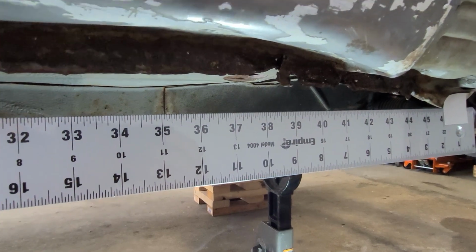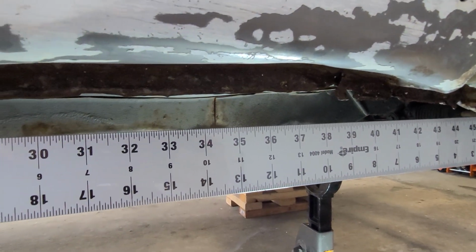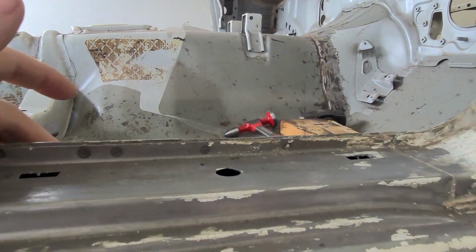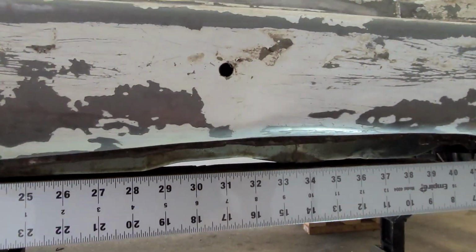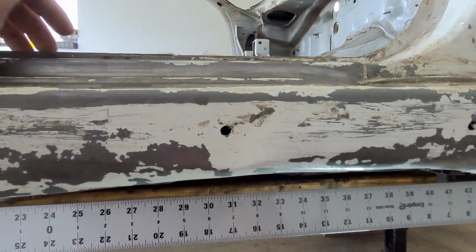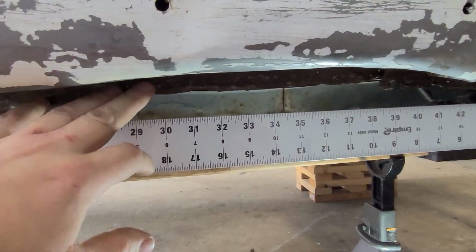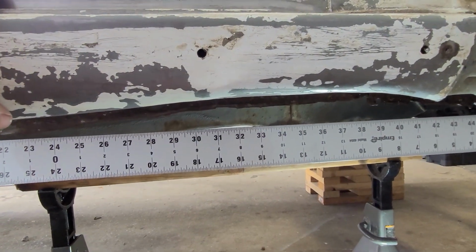The reason I want to pull this damage first is so I can get it mostly into its original position, which is going to make repairing this rocker and then the inner sill much easier, as they're both going to be mostly where they're supposed to be in the first place. It'd be a little bit difficult to pull the rocker and repair it, and then repair the sill individually, and then hope that the floor is in the right place and that they all match up with each other. Instead, we'll pull all three of those pieces down as one unit, and then we'll remove the outer panel and start repairing the rust and the other damage.